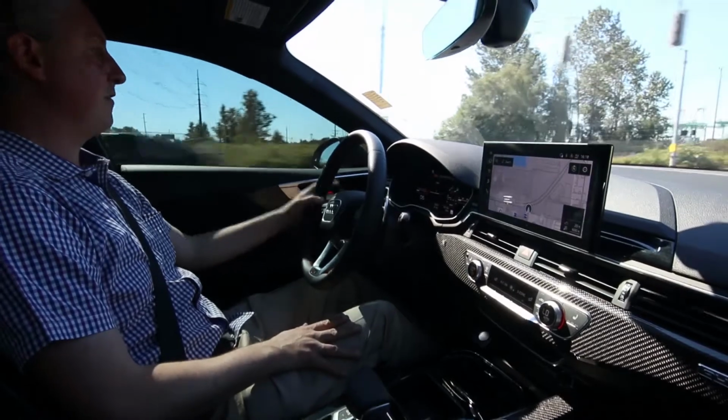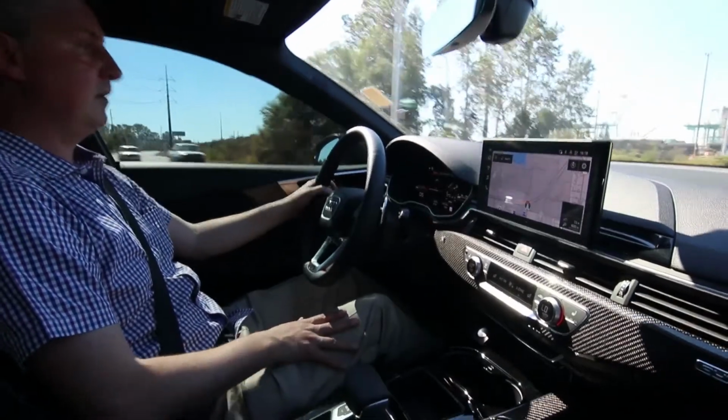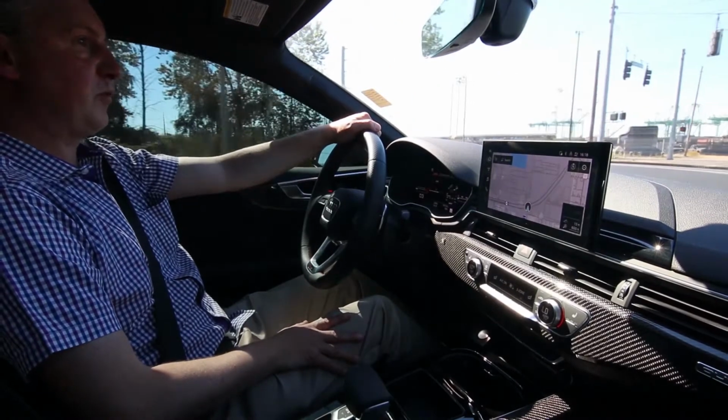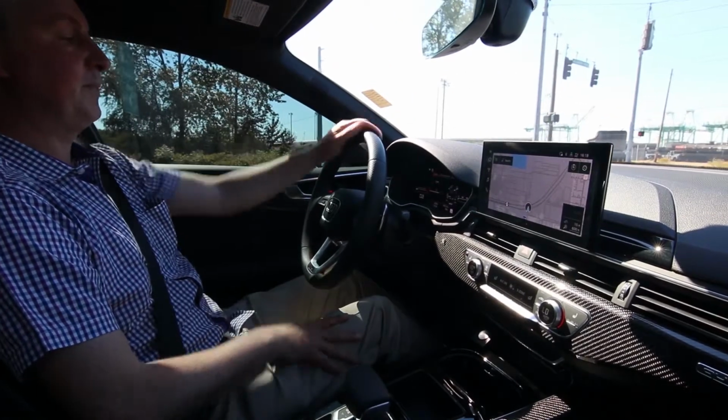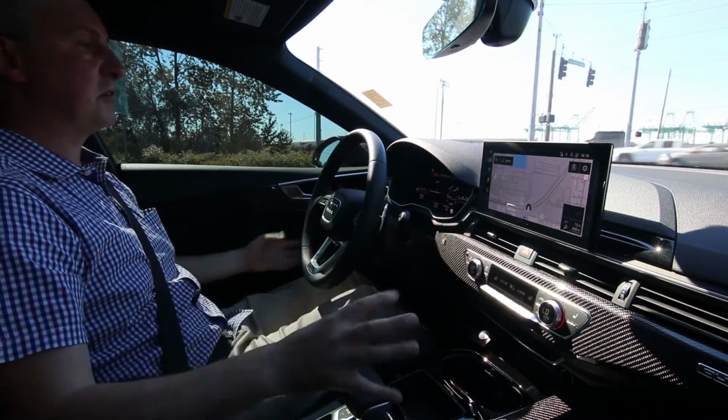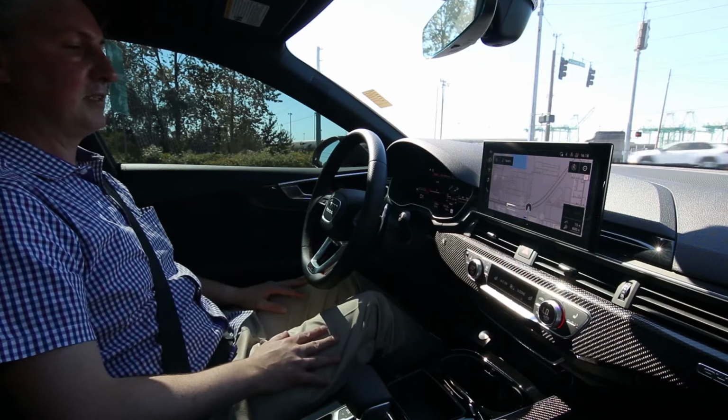You want something that's going to be comfortable for your daily commute, can carry some passengers, but also something that, when you do some performance driving, is going to get the blood boiling. And then when you look at it, it's something that's going to stir the passion in your soul. It's something that looks good. It's going to get you lots of looks and compliments.